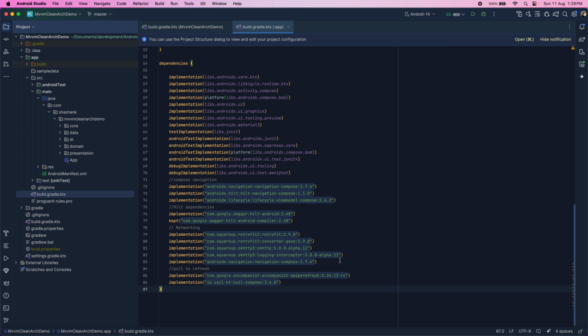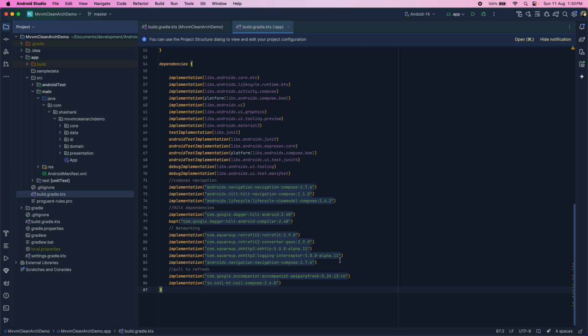for networking, I'm using Retrofit, and for handling asynchronous images, I'm using the Coil library. And for pull to refresh, I just did it for a learning purpose, so that you guys can have an idea. So I have introduced a pull to refresh option as well in this app, so that you can get the fresh latest results from the backend API by swiping down the screen.